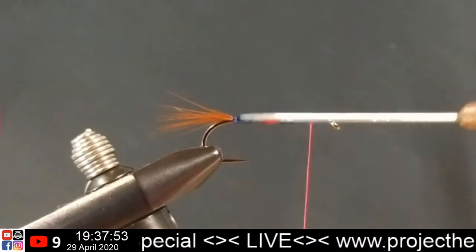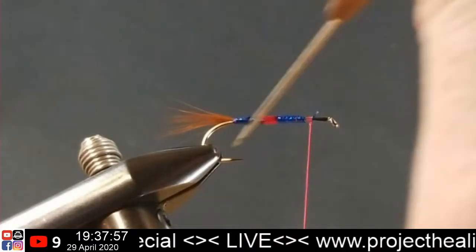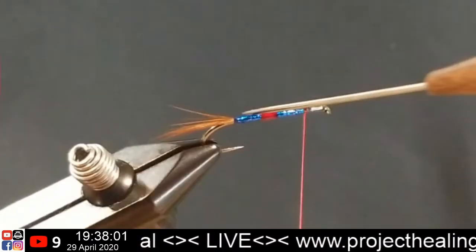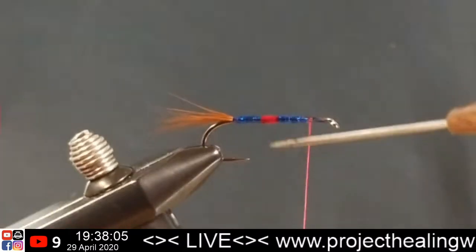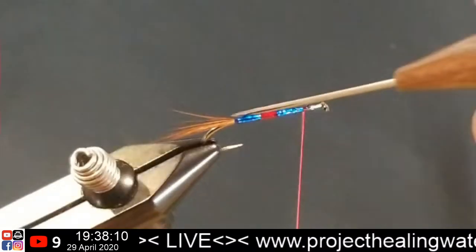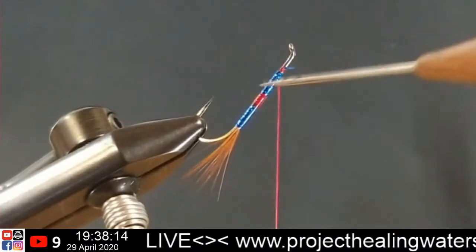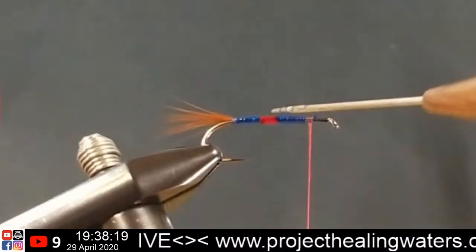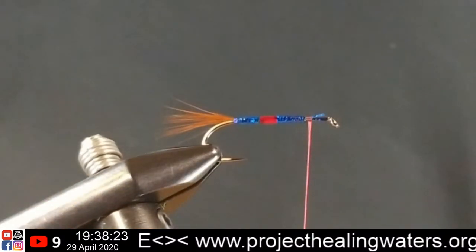If you find yourself having to add two little dabs, then you're probably doing good as far as keeping it sparse to begin with. You don't want to drag your bodkin on this too tough, because all that flash is just wrapped around. There's no glue or anything on the inside sticking this all in. So you get a big toothy critter on this bad boy and you'll be glad you tied a few.